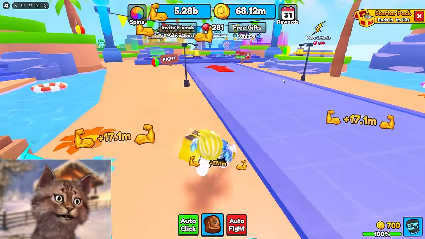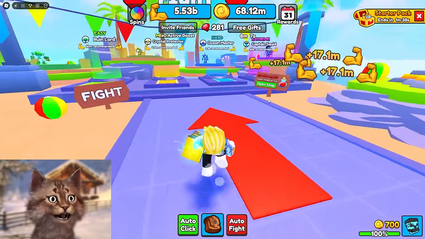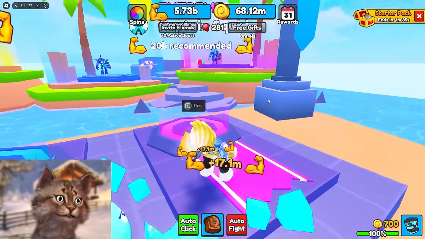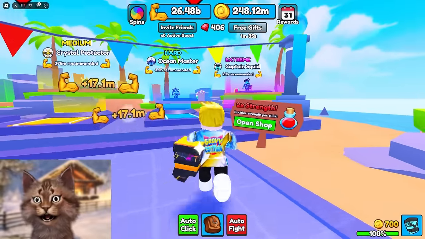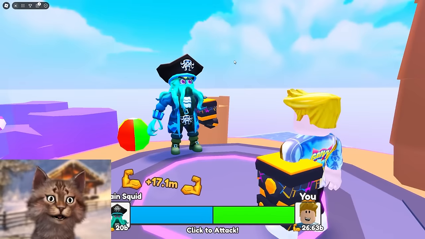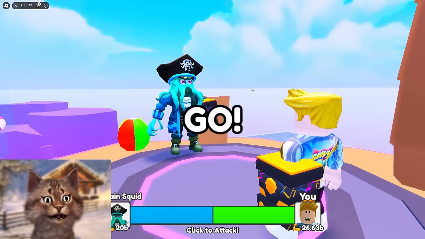So now we have 17 million per second. So that should buff us up. And we should be able to fight this guy very, very soon. We just got to train a little bit. Oh, I trained a little bit too much. Let me go fight Captain Squid. All right, let me destroy this guy.